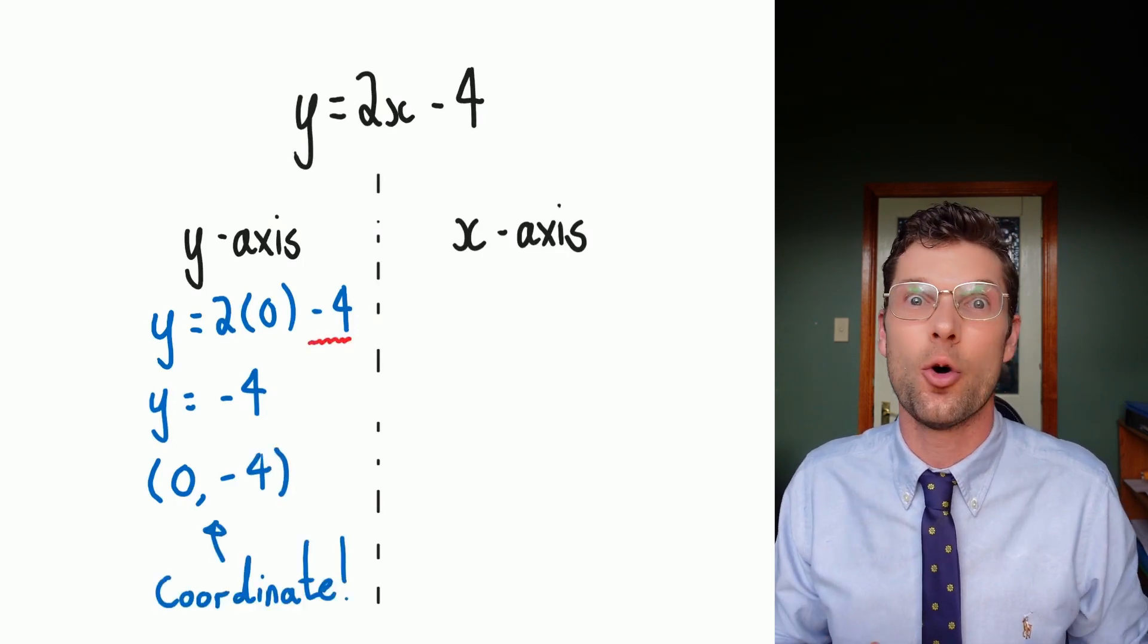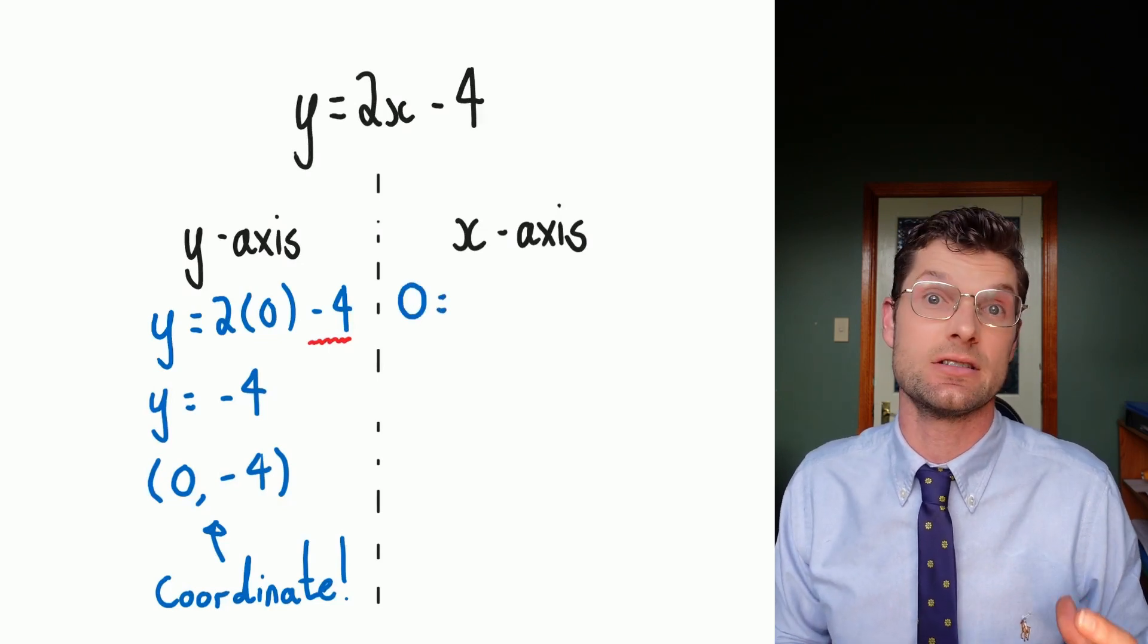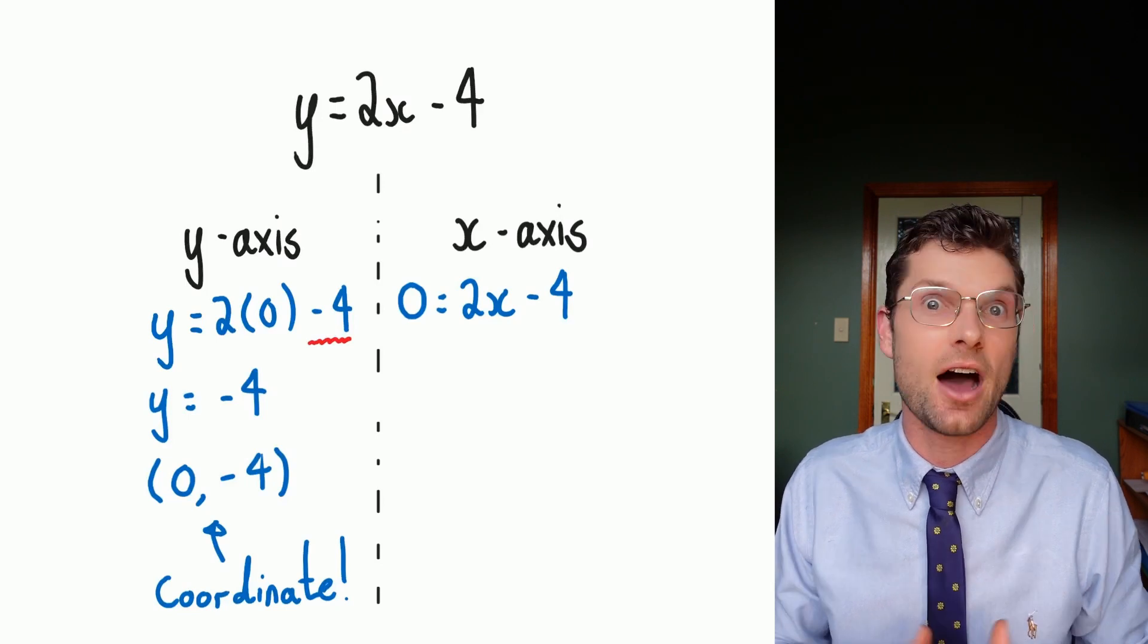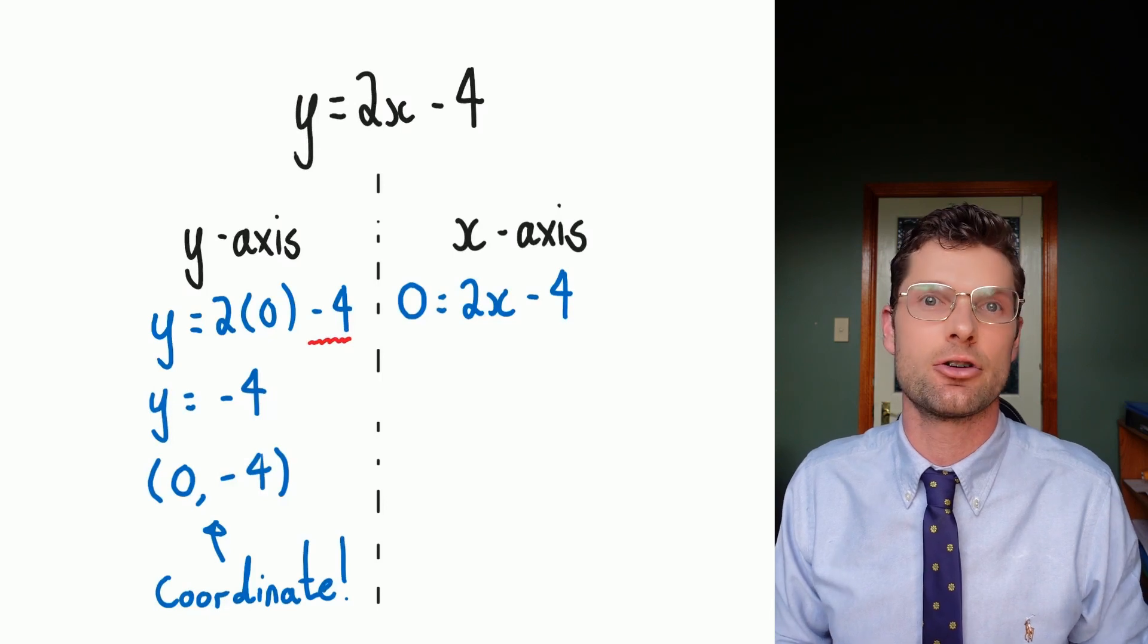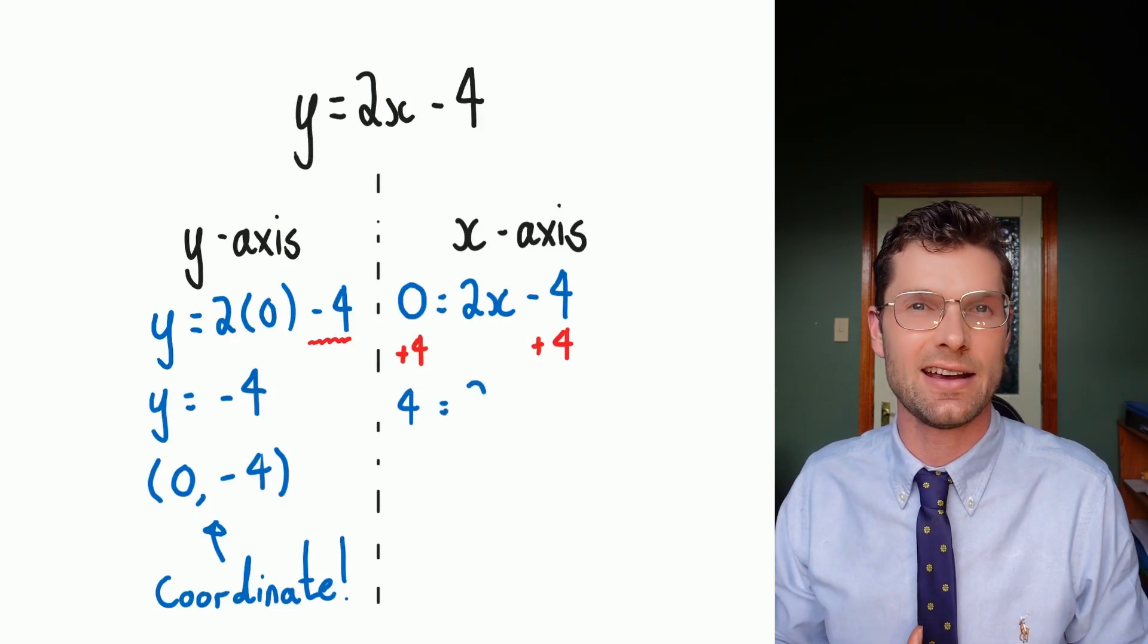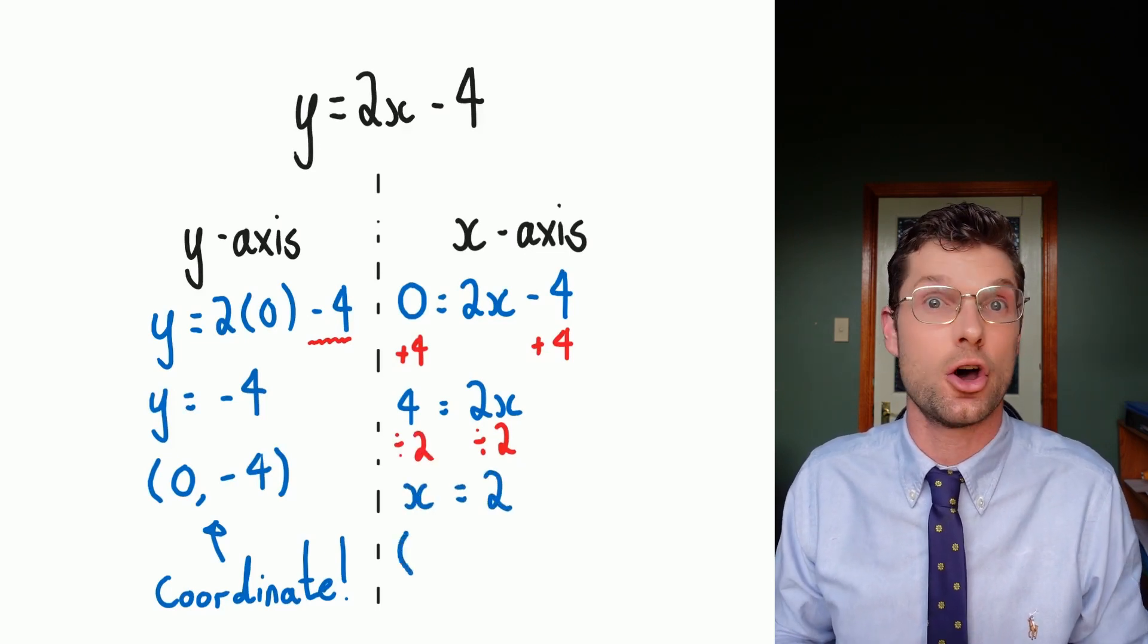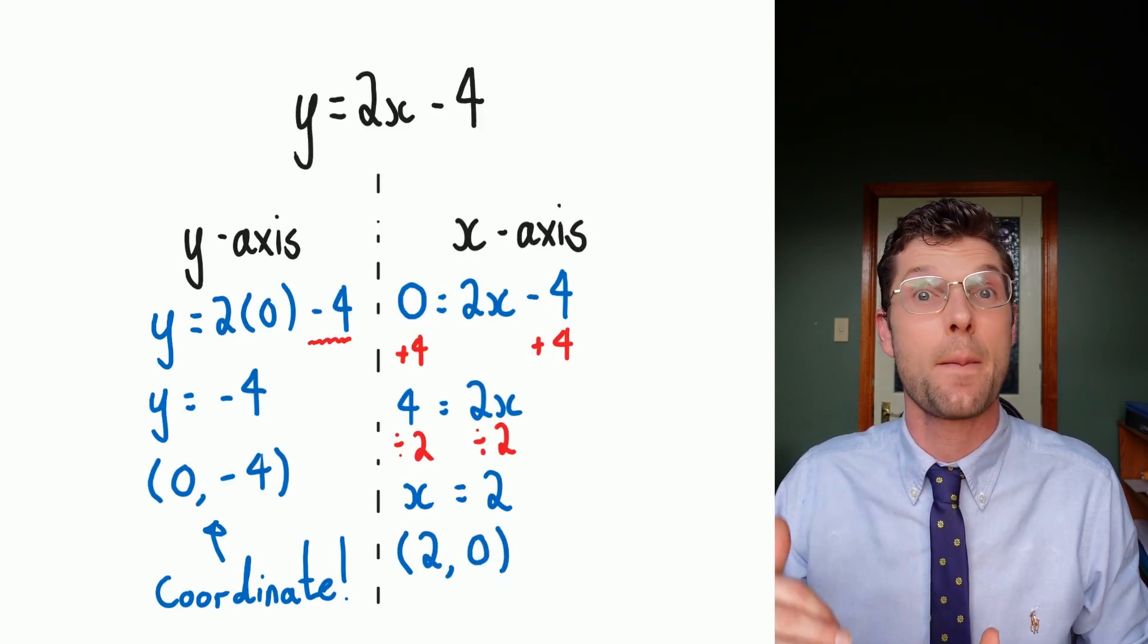Then to find the x-axis, all we've got to do is the exact same, but y is equal to zero this time, not x. So this means that I've got 0 is equal to 2x minus 4. Because I need to find out what x is by itself, I'm going to have to do some formula rearranging. I'll start with whatever's furthest away and do the opposite operation. So I've got to plus 4 to both sides. Now I've got 4 is equal to 2x, and I'm going to divide both sides by 2. This is equal to x is equal to 2. Again, the x-intercept has to be a point, not just one number. So the coordinate for this is 2 comma 0, because I'm across 2, but not up and down.